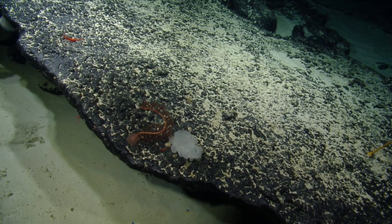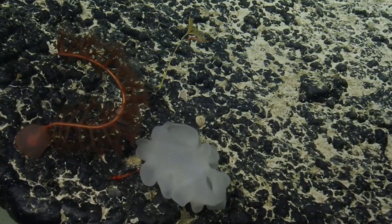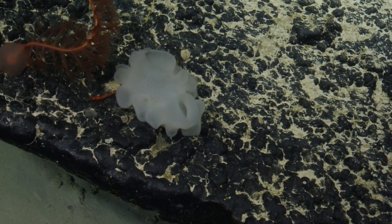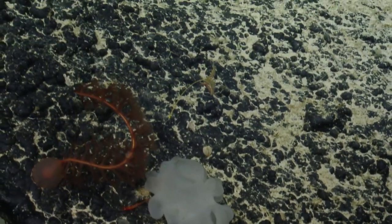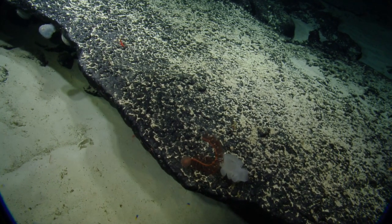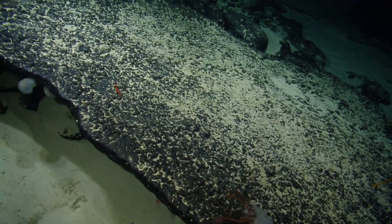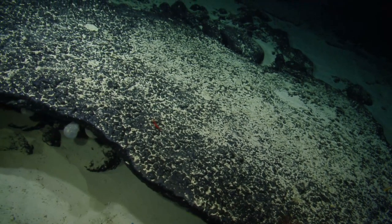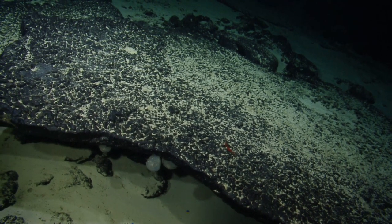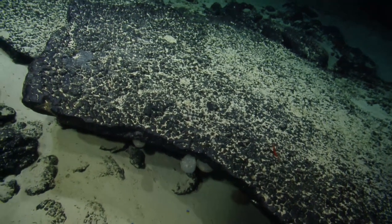And so that was my foray into mapping, and I did a number of deep water mapping trips through them, two of them on Falkor and one on the Roger Revelle for the United Nations Law of the Sea mapping. Having done a few trips on Falkor, I sort of fell in love with the ship and applied to be a full-time member, and I was with Falkor and Schmidt Ocean Institute for the last 6 years. And then I decided I should maybe go shoreside, and took a job at the University of Rhode Island with the Ocean Exploration Cooperative Institute. So I work with them, which is how I got this opportunity.